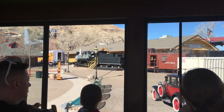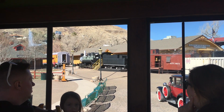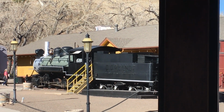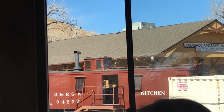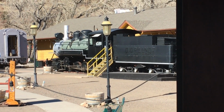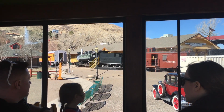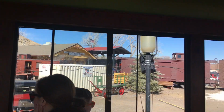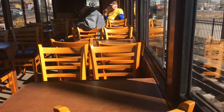That steam engine used to run out of Boulder, Colorado back in the late 1800s, early 1900s to service the gold mines high above Boulder, like Gold Hill and Caribou, etc. When the gold mines played out, that railroad went bankrupt and they sold that engine to the Colorado and Southern, which used it for a number of years, and then they scrapped it. And the Rio Grande Southern bought it out of the scrapyard and had it shipped down to their main line down in southwestern Colorado, and used it until they went out of business in 1952.